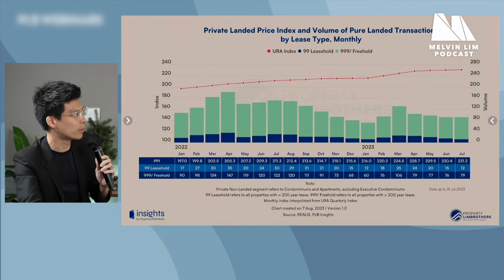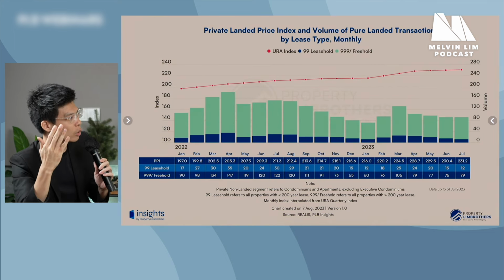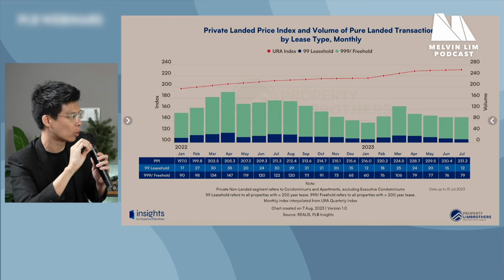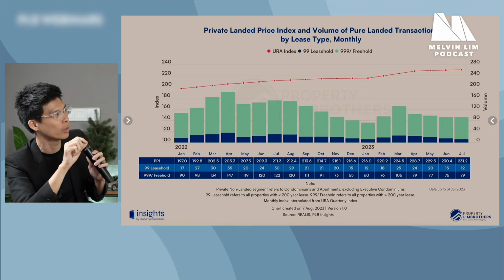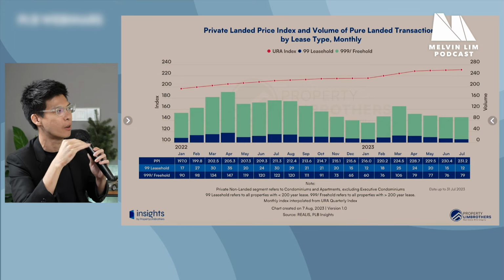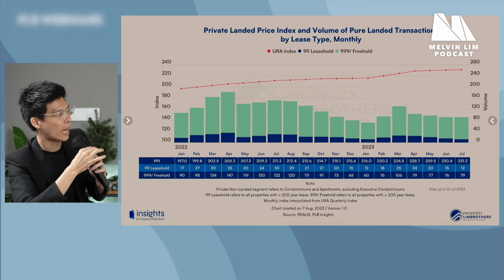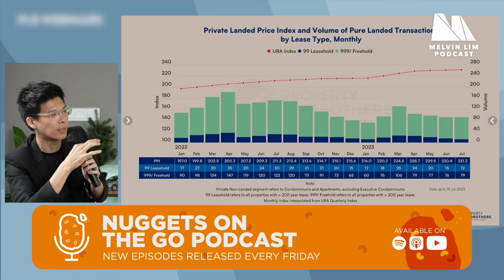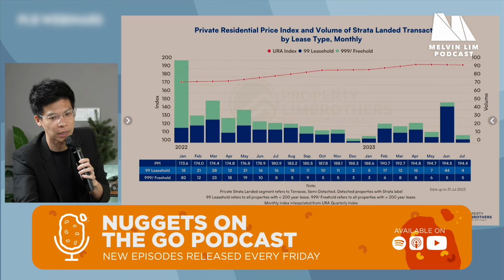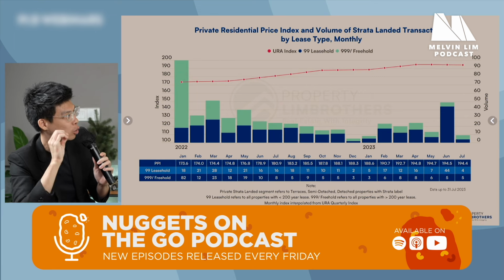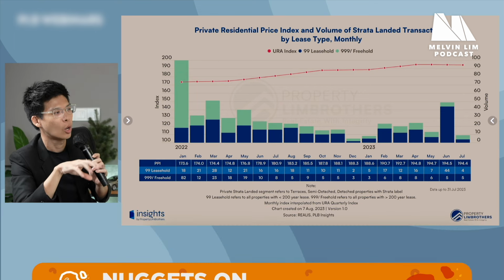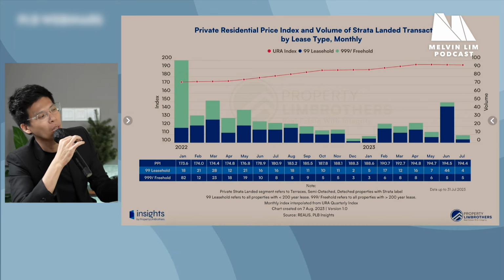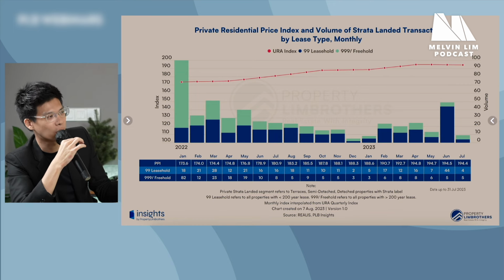Going to the landed property, you see a similar behavior. Pricing is still going up. We are still having pretty similar transaction volume as compared to last year. A little bit lesser, but pretty consistent. Basically, the blue bar shows the 99-year leasehold transactions, and freehold 999 represents the green bar. And why we see more freehold getting transacted is because there are more freehold 999 landed properties as compared to 99-year landed property. We can also see that for strata landed transactions, which basically is like a landed form in a condo setting where you have security.